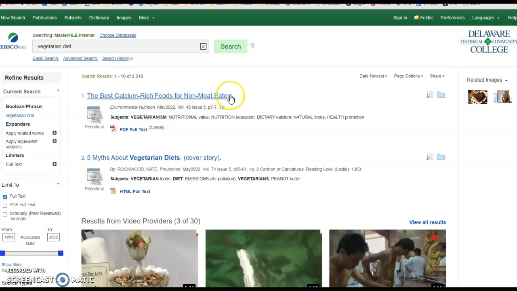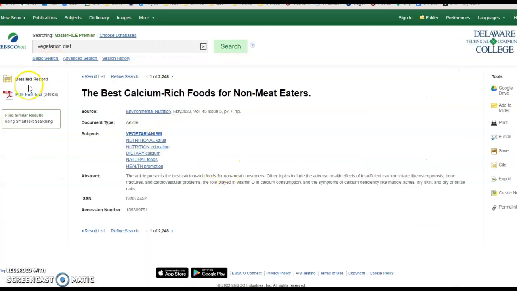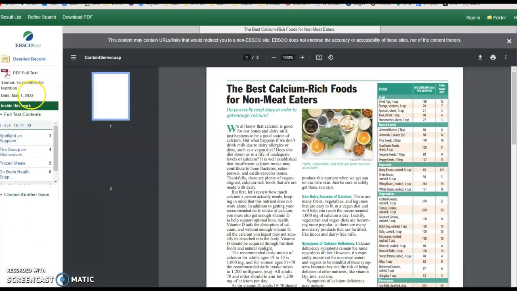You'll see in each entry there's a title, there's the source information. This is the source where it was published, the year, volume, issue, page number. It tells you a little bit about what it's about. And then you'll see either a PDF full text or an HTML full text. Either one is fine as long as there's full text available. So if you open this up, you'll see the PDF full text, you have to click separately to get to that, and it looks exactly like it was published originally.